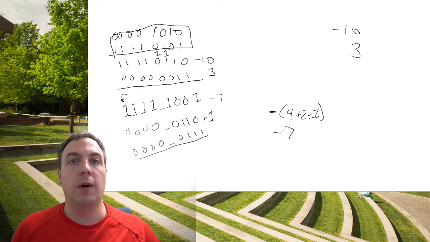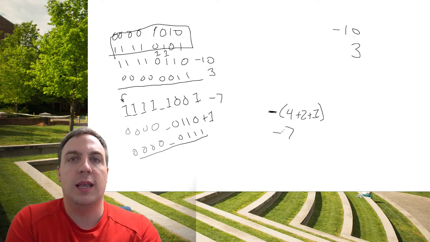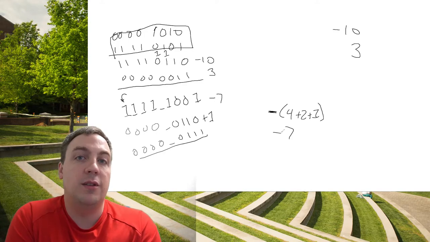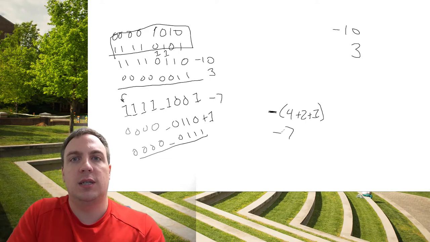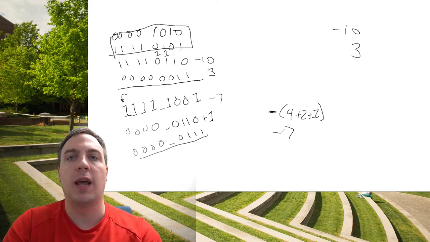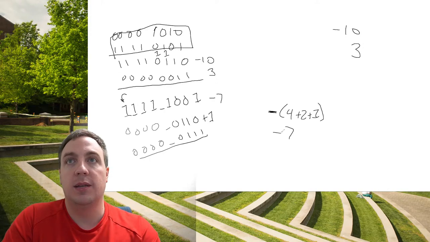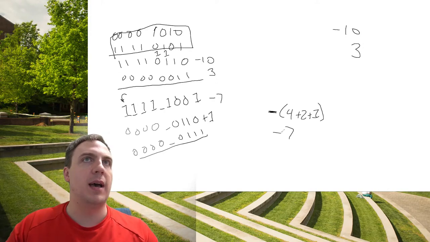So it works either way. That's the best way to look at this: with 2's complement, we just add it directly. There's nothing we have to do differently. And for subtraction, a lot of times we can just add the negative value of the right-hand operand. That's an easy way to actually perform this mathematics.